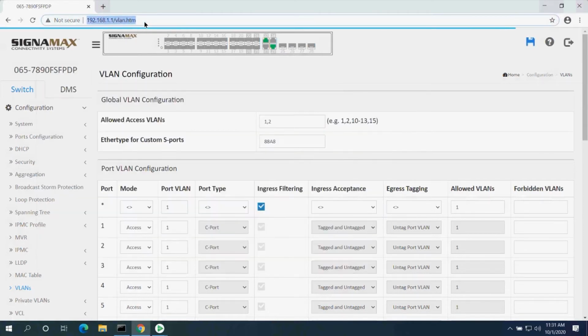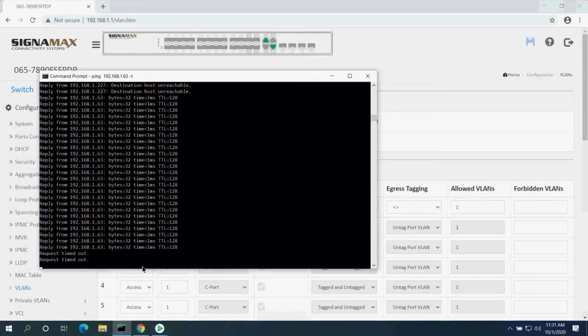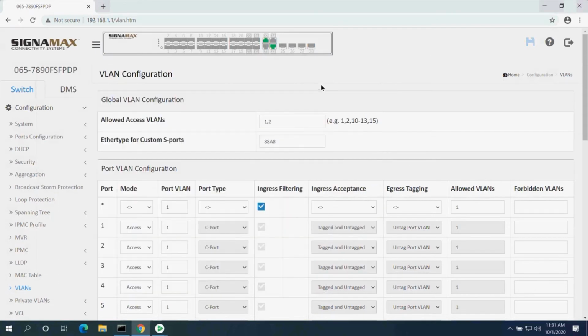If I try to access the switch management interface at this point, I'm going to see that I'm not able to, because this interface is on VLAN 1, and we did not configure a management interface on VLAN 2. We're going to do that on the follow-up video as well. I'm going to move my device back from port 21 to 22, so we're back on VLAN 1 and are able to access the switch again. We're going to see I lost access to the other device again because it's still on VLAN 2.